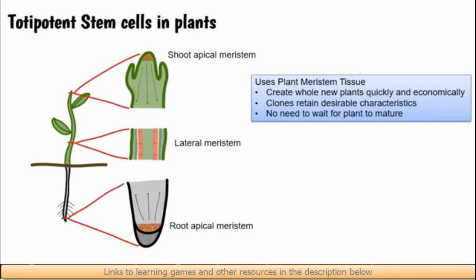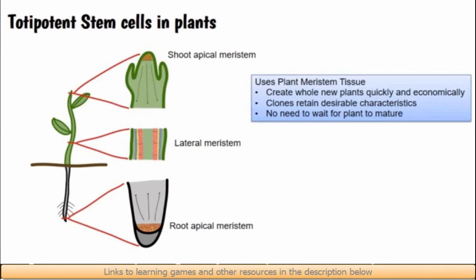Stem cells from meristems in plants are totipotent. They can be used to create any of the cells in the plant, not just particular types. This means that we can use meristem cells to produce clones of the entire plant very quickly and economically. So rare species can be easily cloned to protect them from extinction. We don't need to wait for them to create a new embryo. We just need a sample of the plant, take some of its meristem cells.